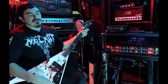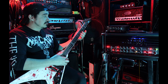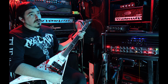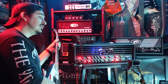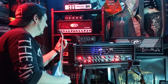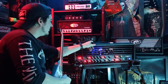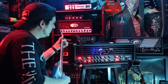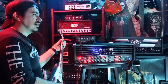I mean, if you've never had an ENGL Savage before and you want that characteristic, getting the module, I think, would satisfy the craving of not having one. Once you have one, then you're gonna want the big boy. It's just how it goes, man. Let's try this sag knob here. Let's turn that halfway. It's supposed to make it a little more bouncy.